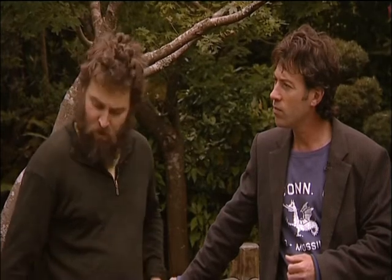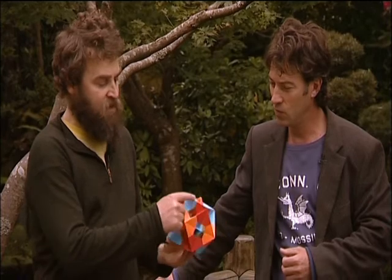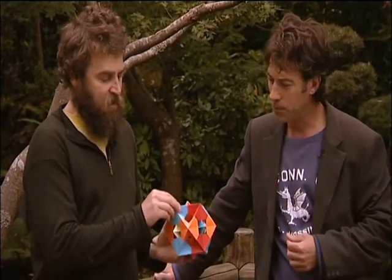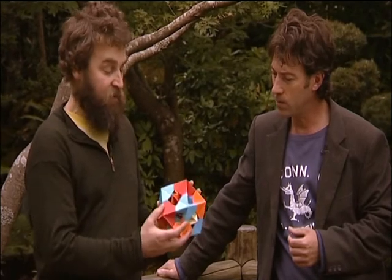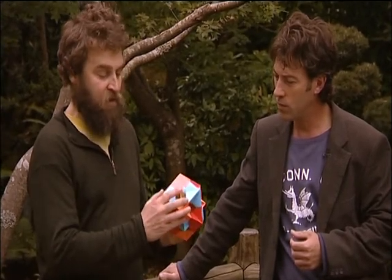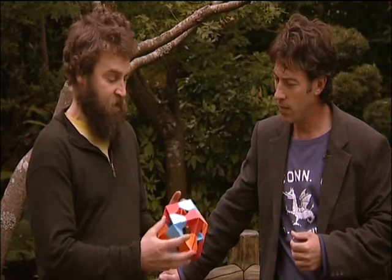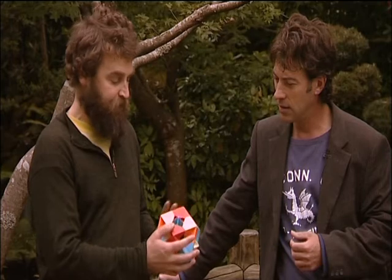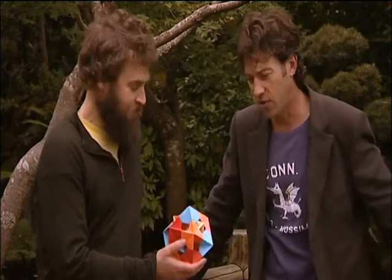So do you have a favourite shape that you like to fold? I guess a number of them, but one I use a lot is an Archimedean solid. I've got one here. You can see it's got squares and triangles. This is a very simple modular thing, and I just stick it together. What I've actually done here is I've got two different ones, and I put this one inside the big one. This one inside is an octahedron, and this is a little more irregular, a cuboctahedron. Oh yeah, it looked like your basic octahedron to me. There we go. First thing I said when I saw it.